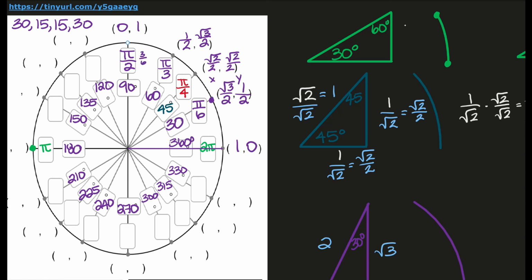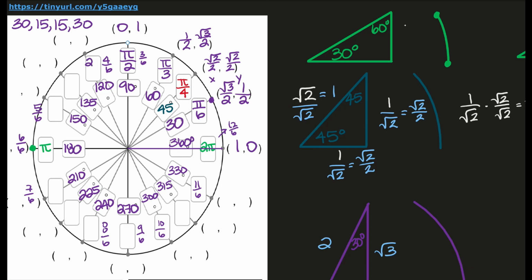I'm going to come back and erase it. And then the next increment of 30 would be 4 over 6. The next increment of 30 should be 5 over 6. If I go down 30 again to pi, this should be 6 over 6. And you notice that this continues. So now I have 7 over 6. By 240, I have 8 over 6. At 270, I have 9 over 6. At 300, I have 10 over 6. 330, 11 over 6. And then even here at 2 pi, technically that was 12 over 6, which simplifies to 2.